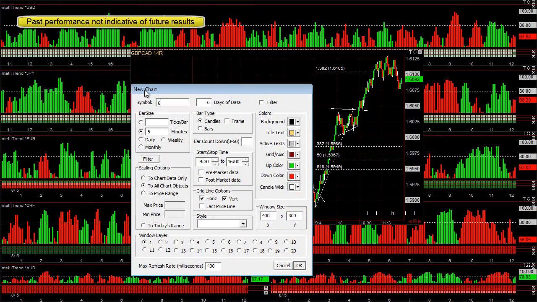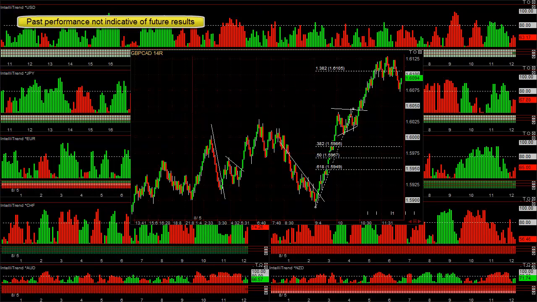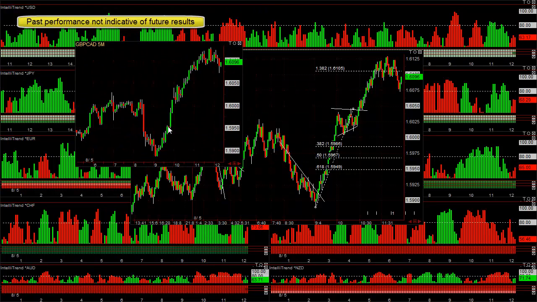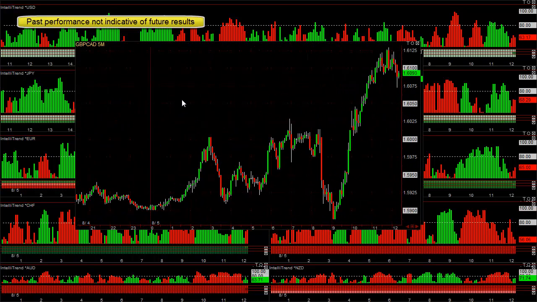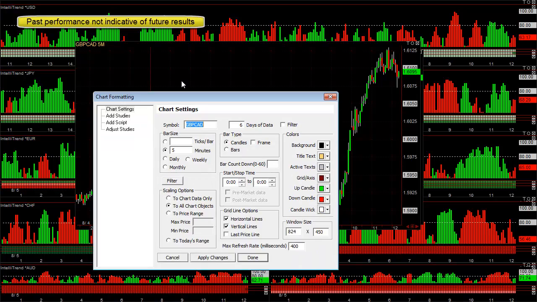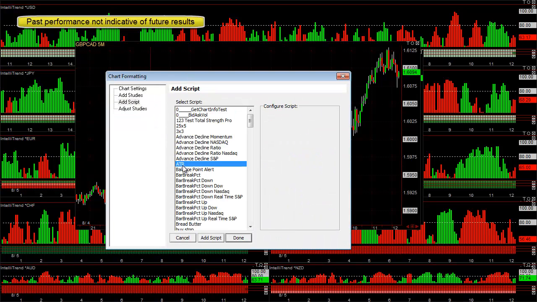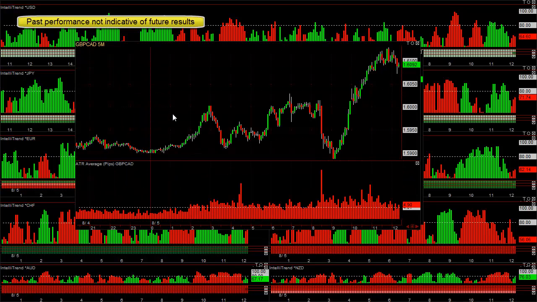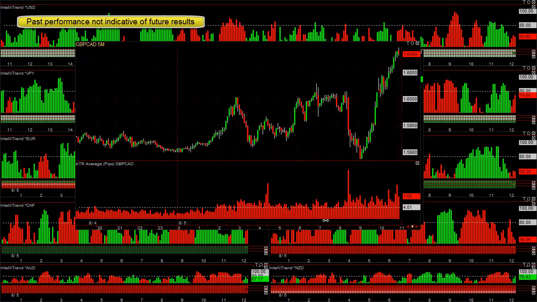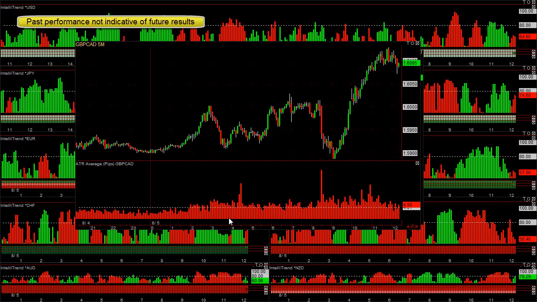Another tool that we put in here, and you can put this on any time frame chart. If you want to trade something that looks similar to a 5-minute chart, but it's range based, you can add the script called ATR also, and it allows you to have the average or the median, and it shows you the average 5-minute pound CAD bar is 4.01 pips, but if you trade during certain times of the day, you can see the average for any 5-minute bar.